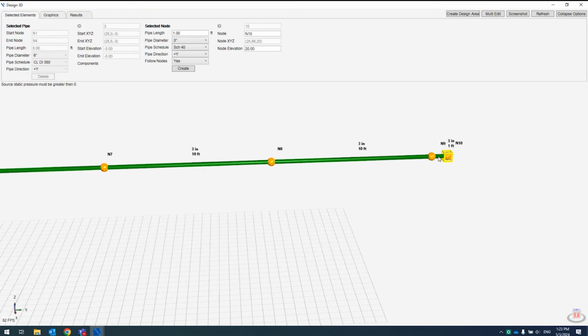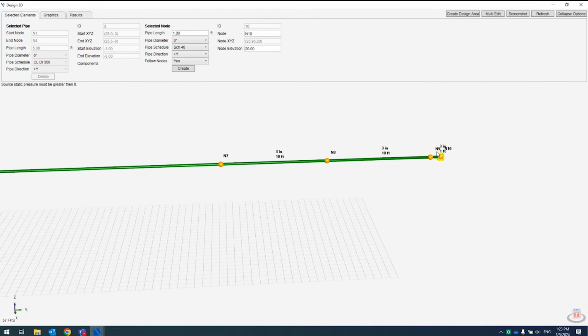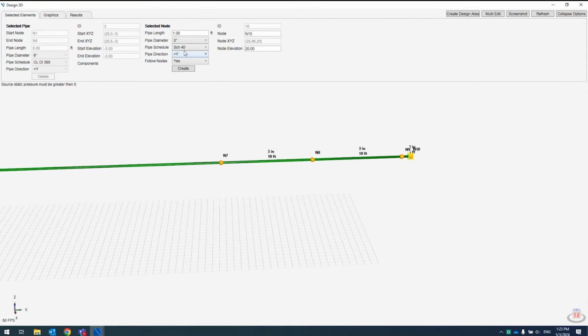Now I'm going to make a little 1-foot section at the end here, because you'll see that in the background, this isn't currently filling in any fittings for us. So when I go and run our fitting generator, having this extra little section here is just going to denote that our riser nipple should get assigned a T rather than being an elbow down here. So now we've got our main sketched out.